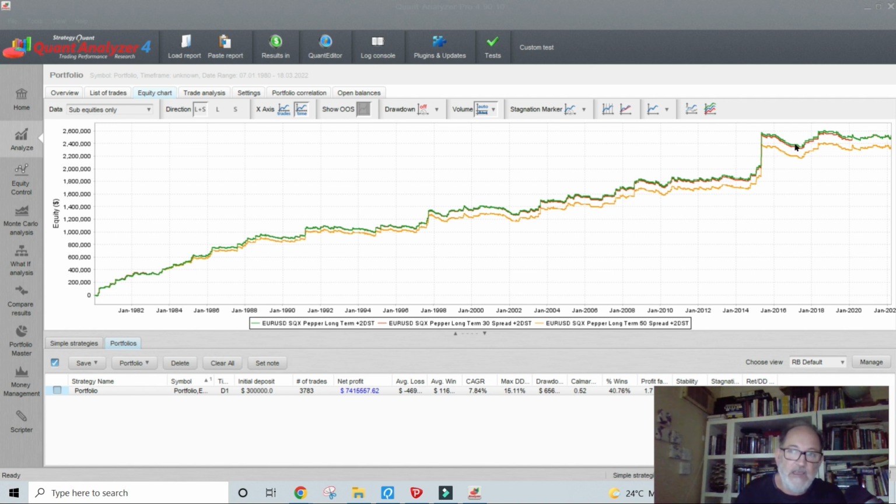As you can see, the current spread and the 30 spread are almost sitting on top of each other. The current spread and the 50 spread, of course, there's a separation here because it is a significant impost, a 50-point spread over the entire backtest history when the current spread is sitting at around 6 points to 10 points. So that is a worst case scenario, but you can still see that this model stacks up really well.